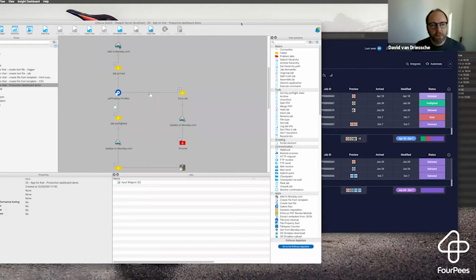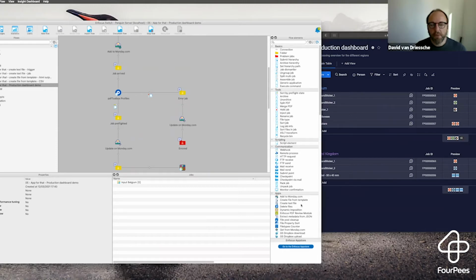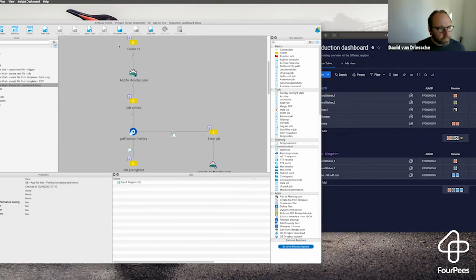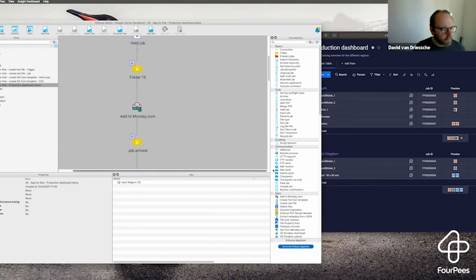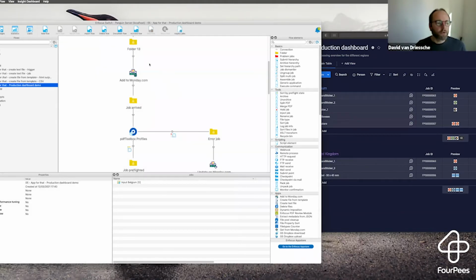Well, the link between Switch and Monday.com is created by this Monday.com Switch app. And like I said, it consists of four small little apps. They are not that small if you start looking at properties, because you still have to configure things a little bit. But these apps communicate with Monday.com. The demo flow here only uses three of them.